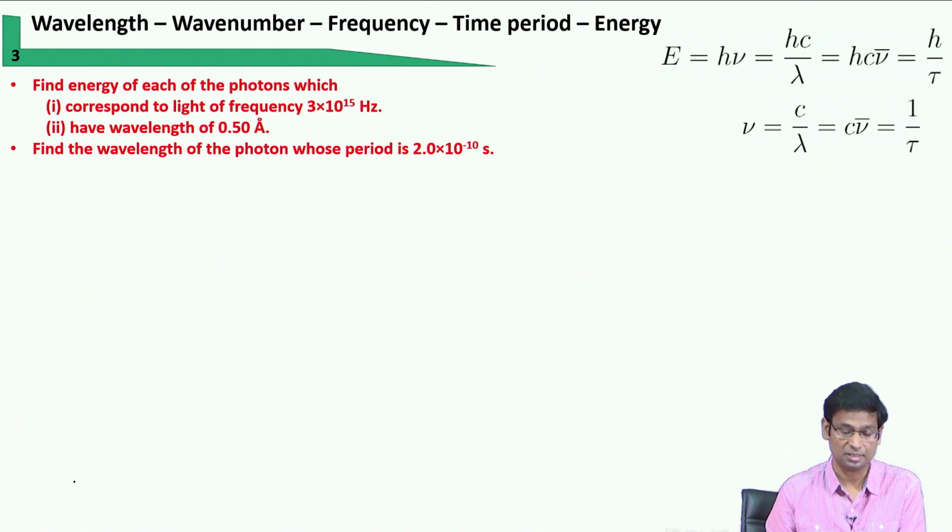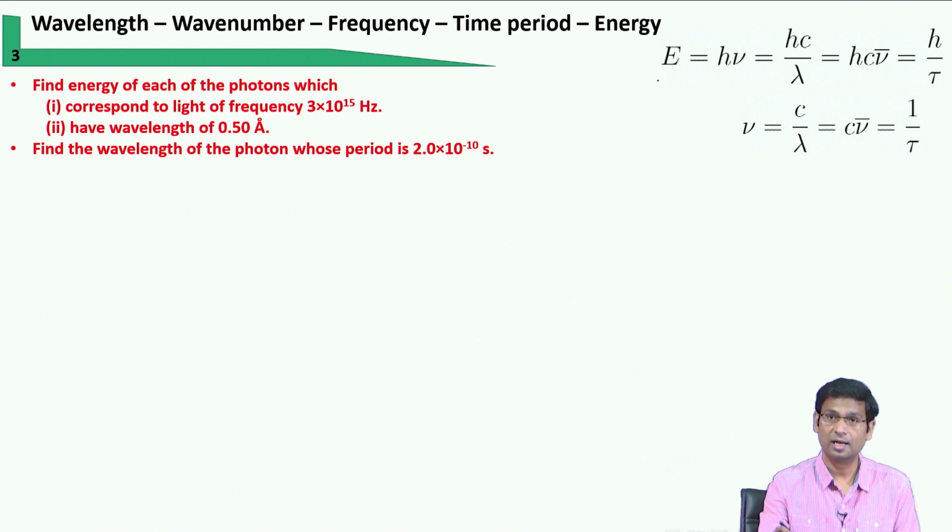The next question concerns the wavelength, wave number, frequency and time period of a wave, and how they are related to the energy of this wave. We saw the interaction of radiation with matter. We talked about the photon. A photon has both a wave-like nature and a particle-like nature, and we discussed the energy of the photon. The expressions that are useful in this discussion are summarized here.